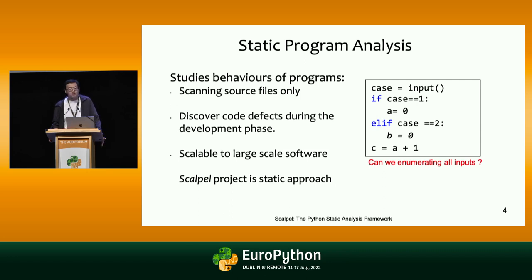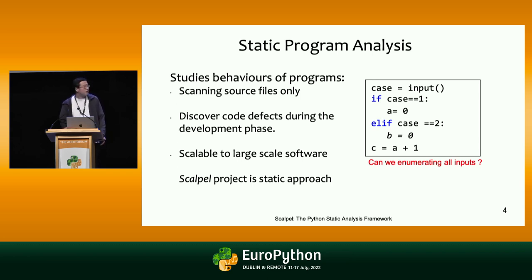The reason we use a static approach is that in many scenarios, we cannot actually execute the program, or we cannot generate all the possible inputs for the program. Let's say you have a source code project with maybe a million lines of code. How can you use human labor to identify the bugs, and how can we actually execute this program? A program can take a week or two to finish execution, and trying to feed in all the possible inputs to test a software system is unrealistic. So this is static program analysis.